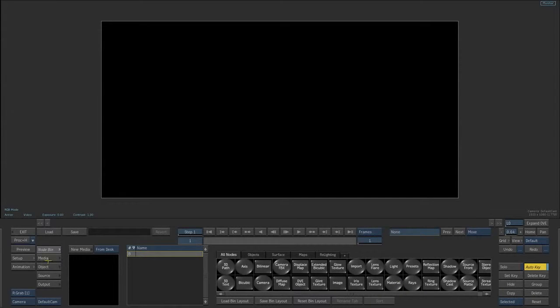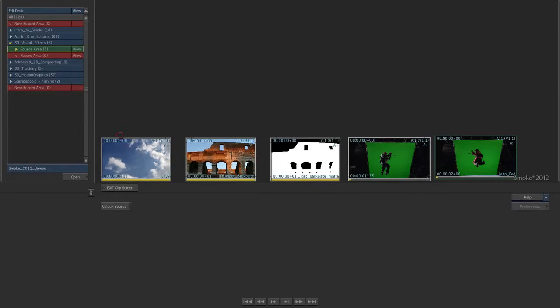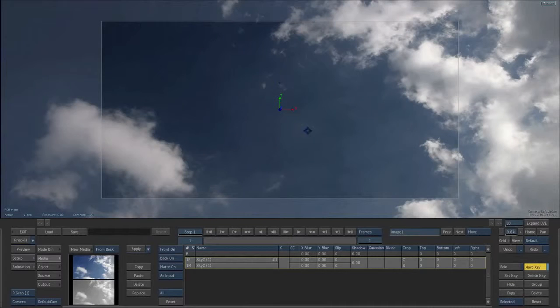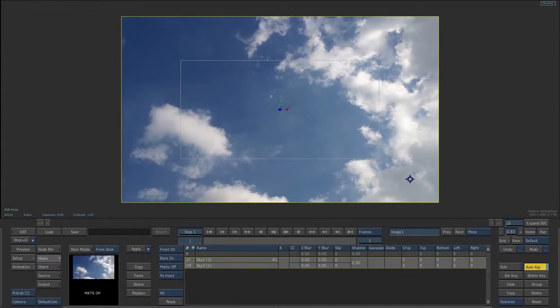If I go to my Media tab, you can see in my Media list here we have nothing because we've not imported anything. So let's do that now. I'll choose the New Media button, go back to the desktop, and I'll bring in this large still image of a cloud. I like bringing this file in first to really emphasize the fact that in Action I can work with any size files. It doesn't have to be all matching the same resolution and so on. I can bring in all these different elements and combine them together.